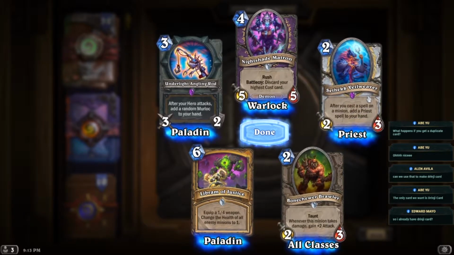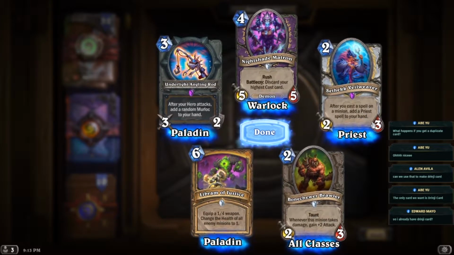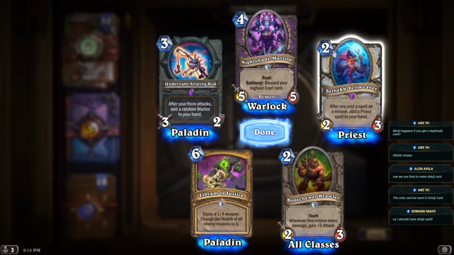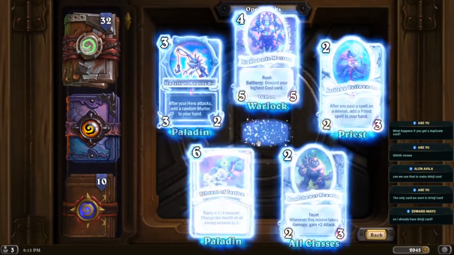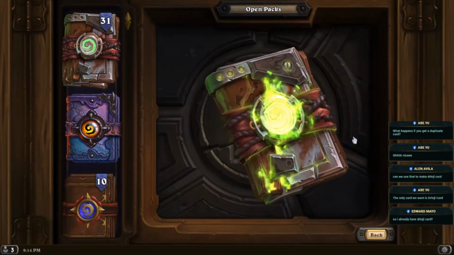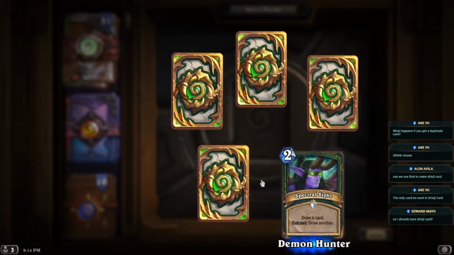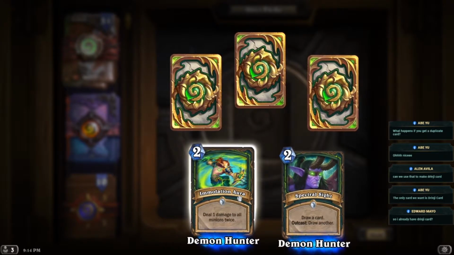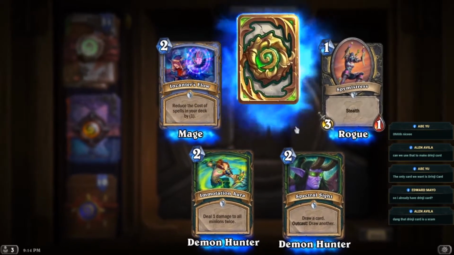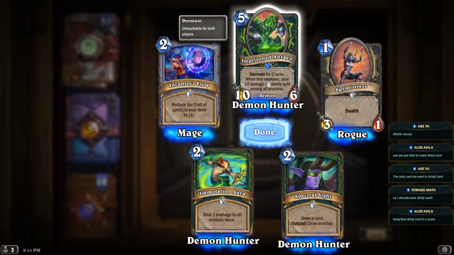Setek Veil Weaver. After you cast a spell on a minion, add a Priest spell to your hand. Okay, this is also nice. For 2 mana, you can get a lot of value. Immolation Aura, deal 1 damage to all minions twice. Okay. Now we have 2 imprisoned and 10.